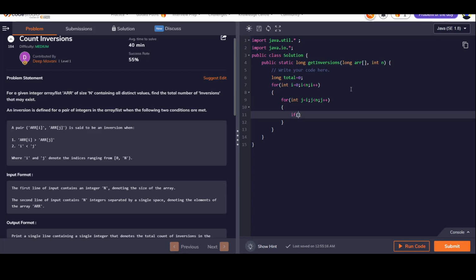If we find that array of i is greater than array of j, as given in the question, we just increment the total value, and after all this we return that value.